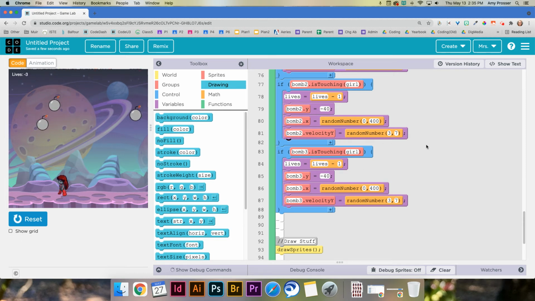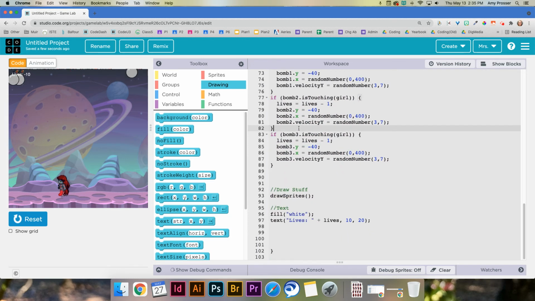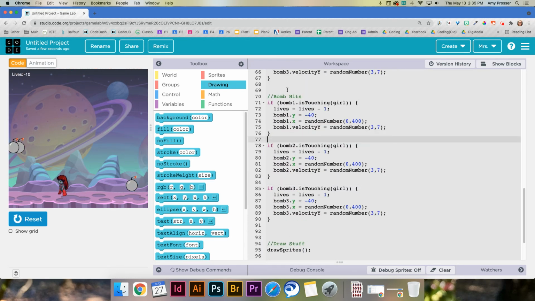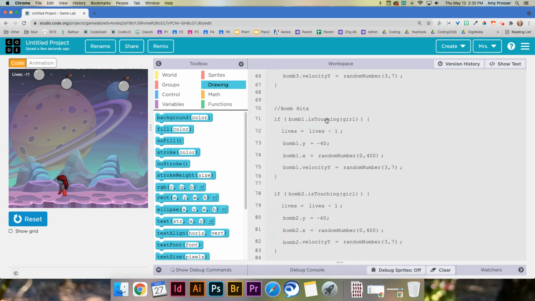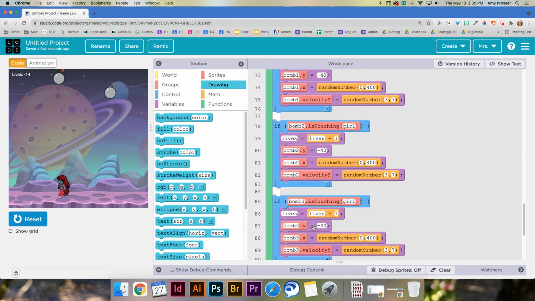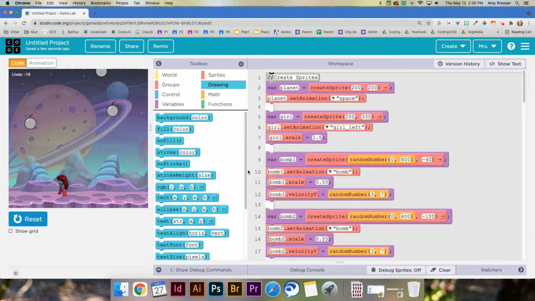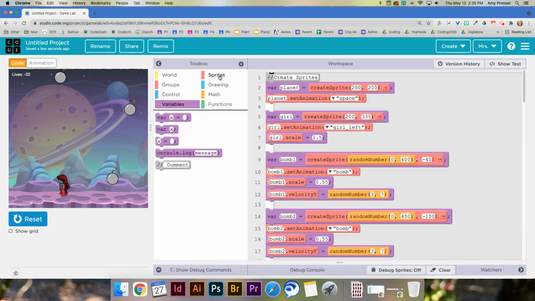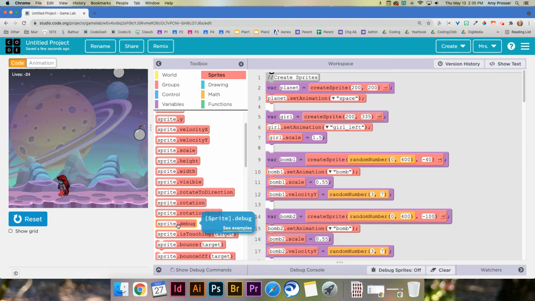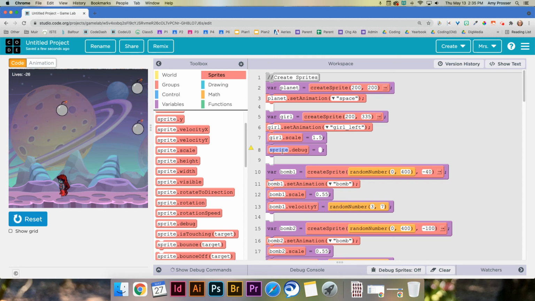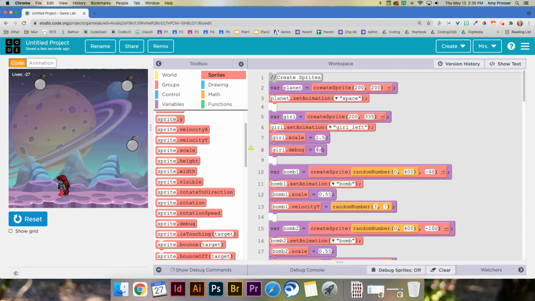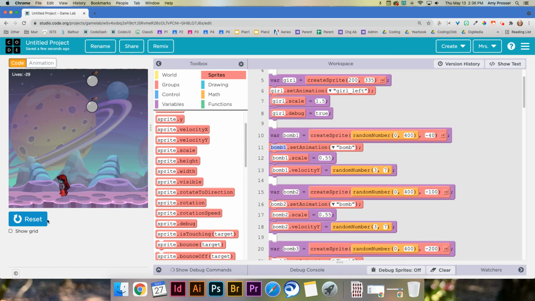The problem is they should be able to go farther down. I'm going to take a second before I show you that issue just to move this down a little bit so we can see each if block a little separately. So what's the issue here? Well, sometimes if you're having an issue, it can be helpful to grab the debug code. So I'm going to grab my sprite debug. I'm going to say, okay, girl, true. And this is going to show me the outline around my character.